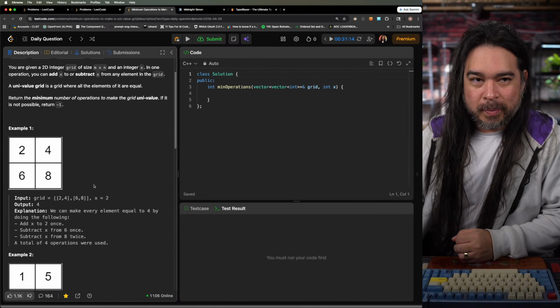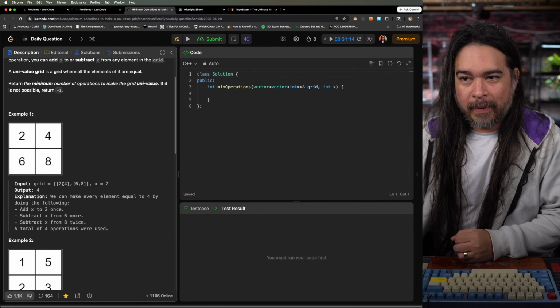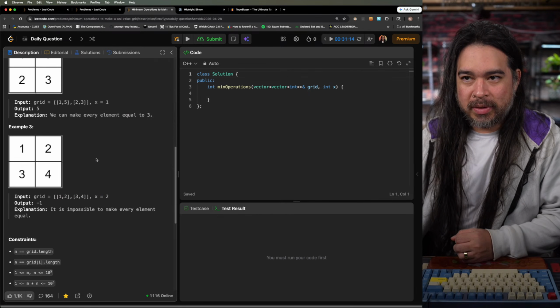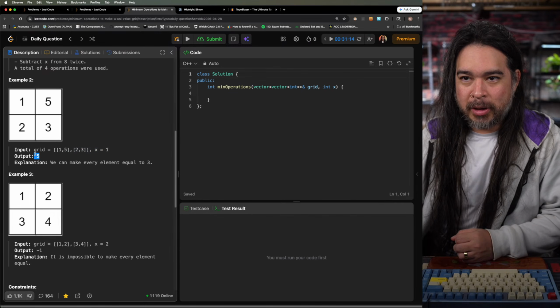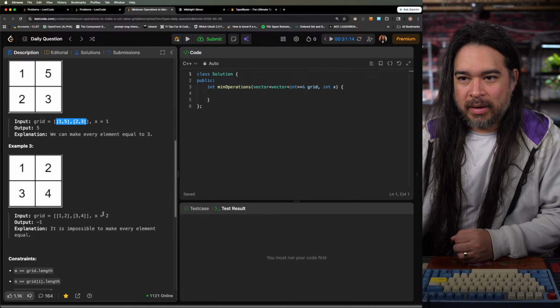Is that true? I think so. So this one, it says it's 4 operations, but everything is even, which is a multiple of x, 2. Let me see out here. X is 1. It's possible because 1 can go into everything. All right, this one x is 2, but we got a couple odd ones.